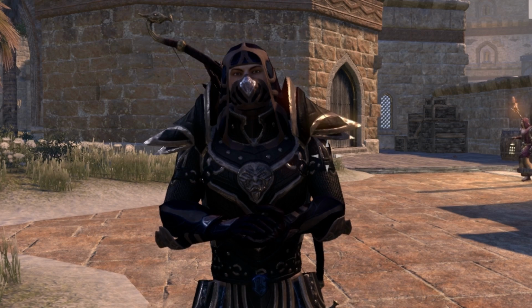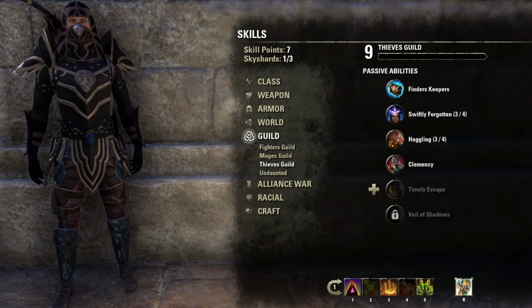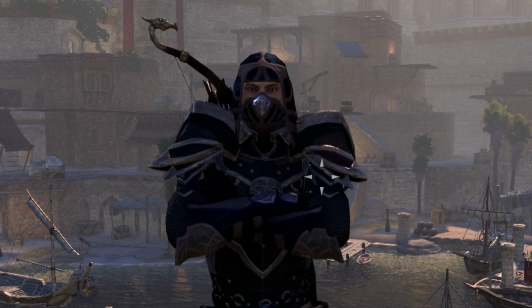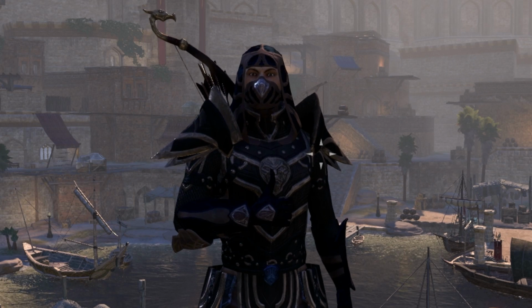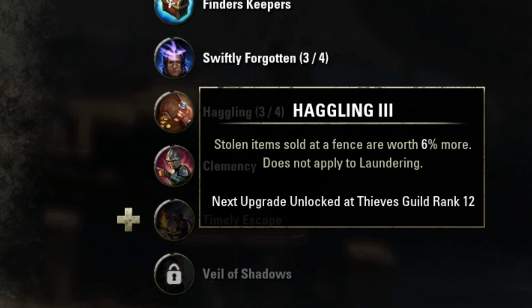Alright, my fellow thieves, it's time to make some sweet moolah. So with the addition of the Thieves Guild skill line, clearly there's gonna be some additions to your paycheck. This means that you're gonna want to work up to the point in which you can heavily upgrade that skill of haggling. Haggling gives you an even greater amount of gold for your stolen goods.